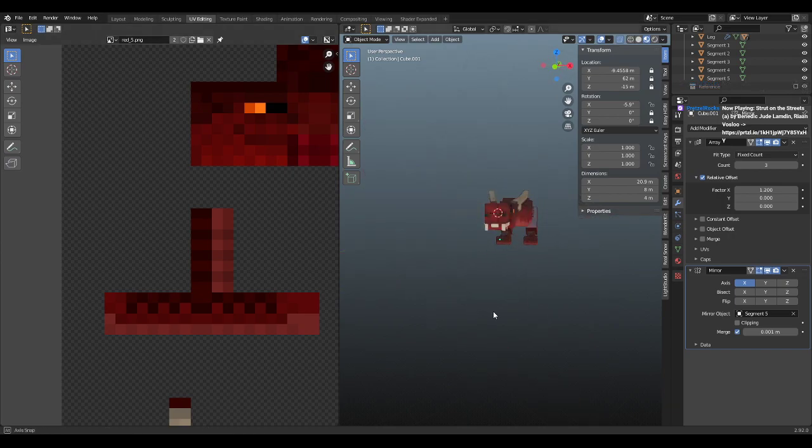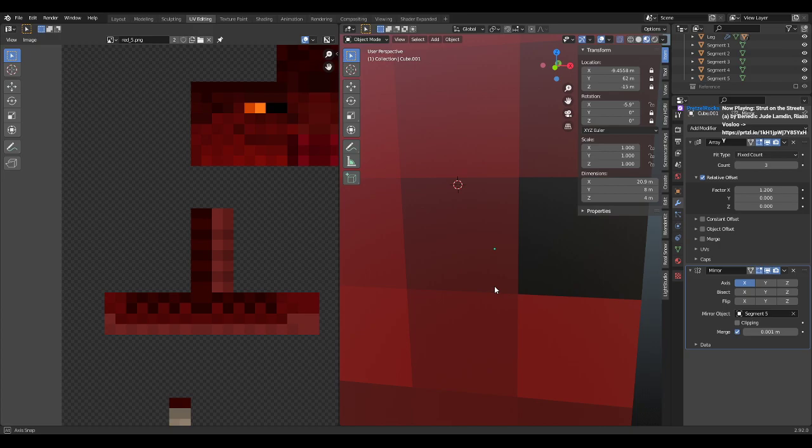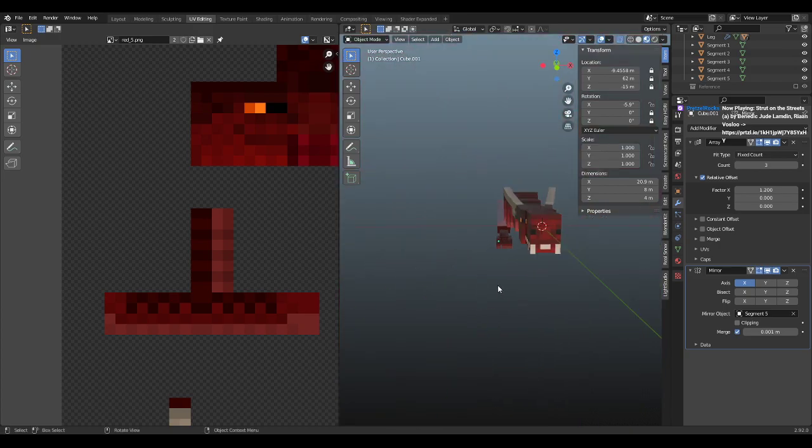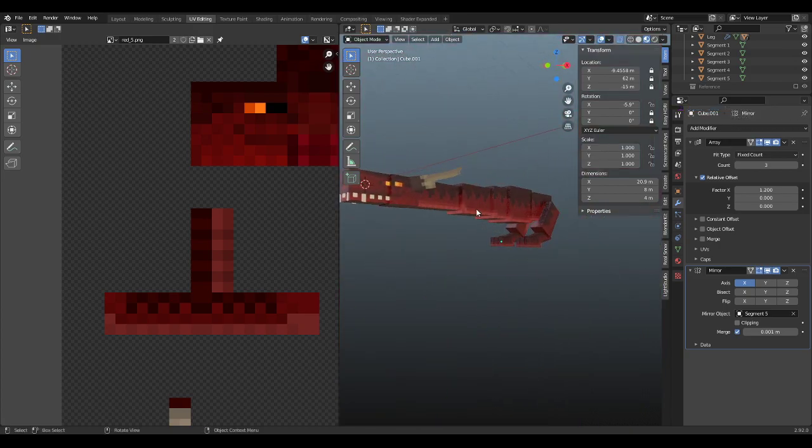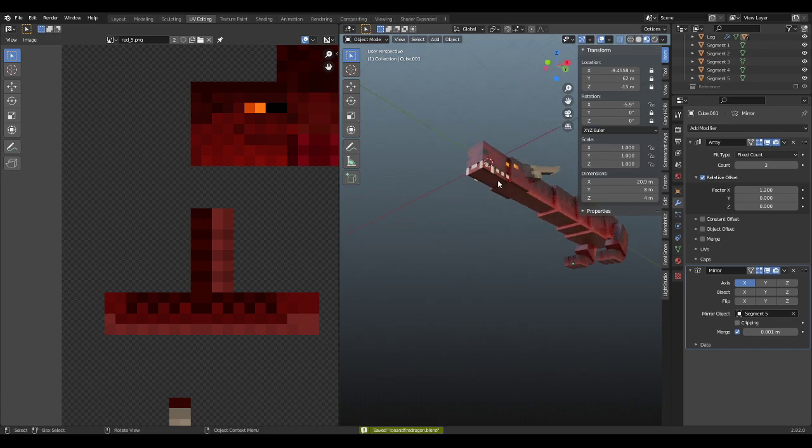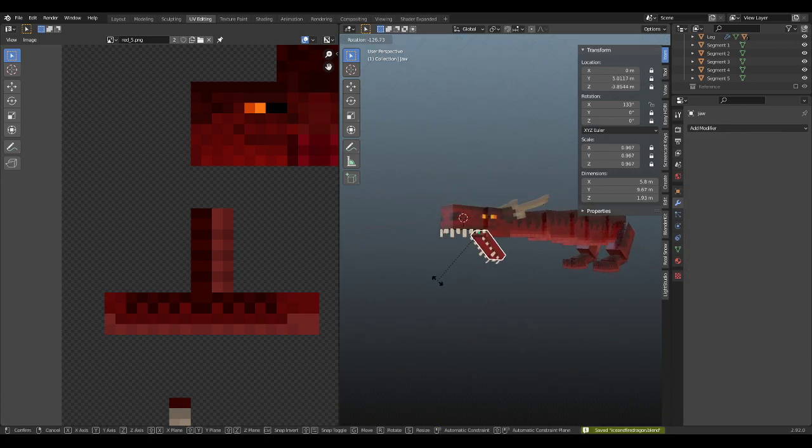Back to the dragon. Oh my god, why did I do this? Oh well. So, I wanted to mess with drivers to make it move or whatever.